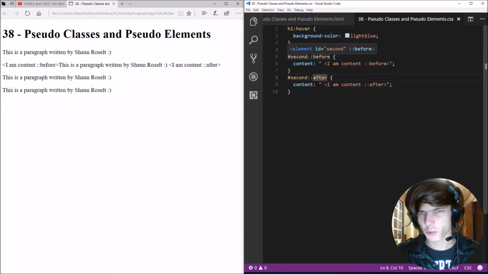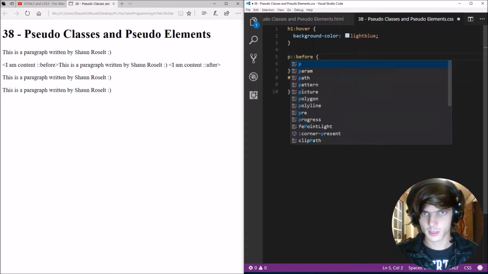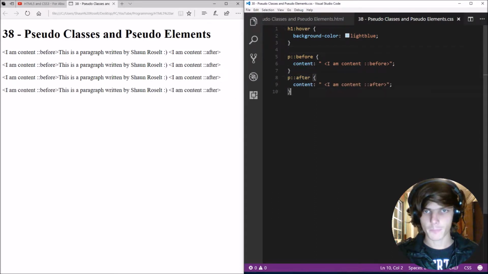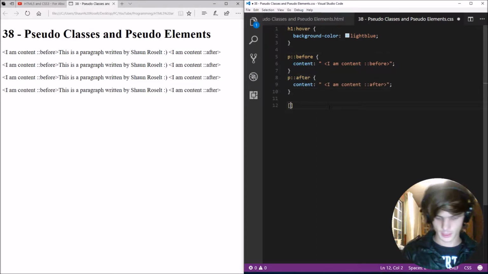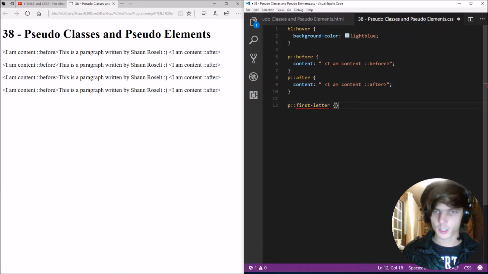I actually want to go now and change it to all paragraphs for the next example. So let's just make it all paragraphs. Then we have the first-letter pseudo element.